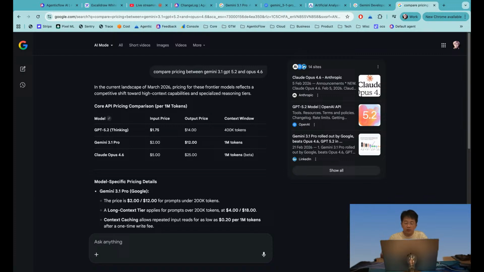For coding, I don't think that this is as good because when I test this with OpenCode and so on, sometimes it's going to loop. I still like Opus 4.6 better, and also even Codex 5.3. So for the coding part, I haven't really tested deep enough to recommend this model in this one. Okay, so I think that's pretty much it on this one.